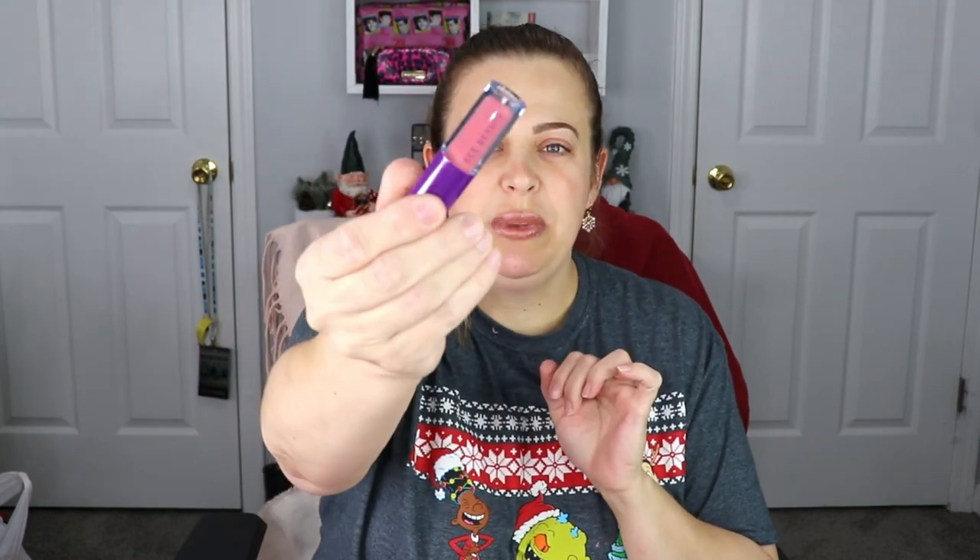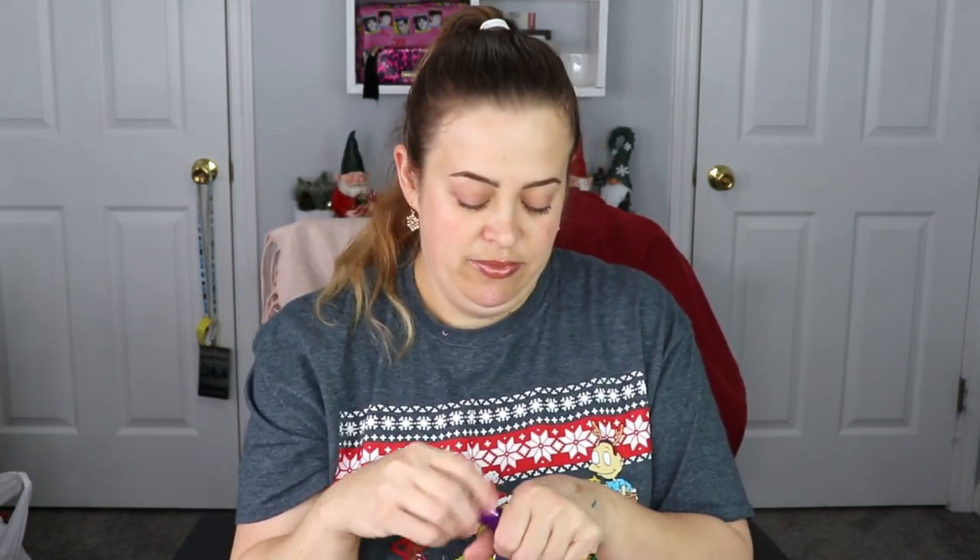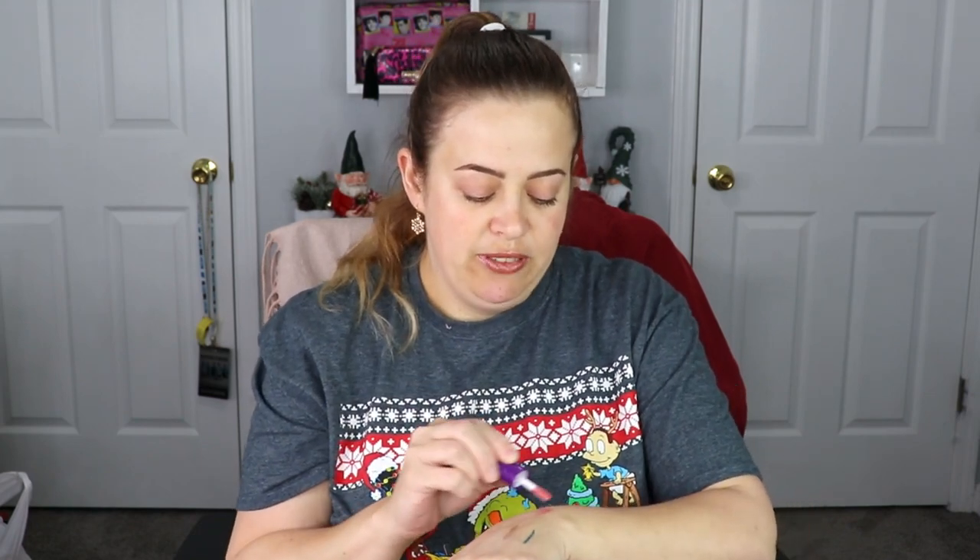The last item is from Ace Beauty — this is the Slick Luster lip gloss. Let me open this up; maybe the shade is listed on the bottle. It's pretty — Slick Luster is the name, so it's just a light pink lip gloss. No real smell to it, which is fine, but it does feel really sticky. Pretty — not bad, I'll give it a try.